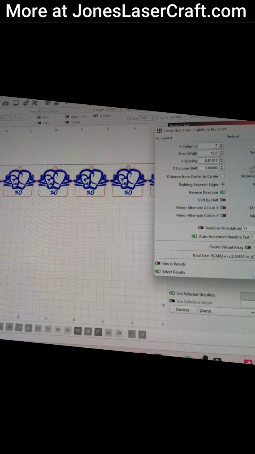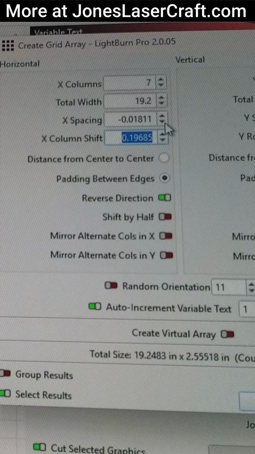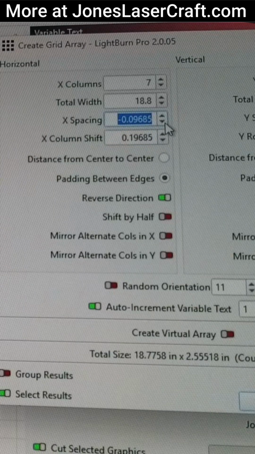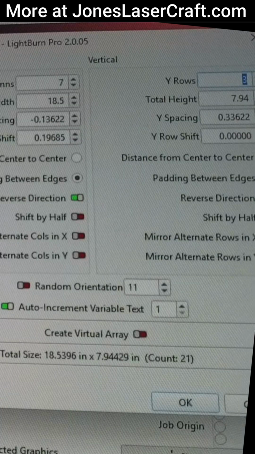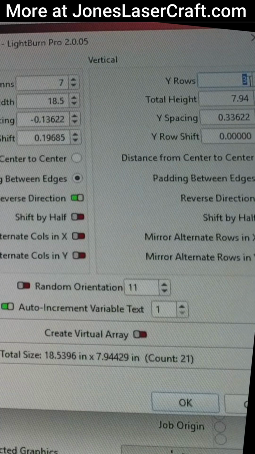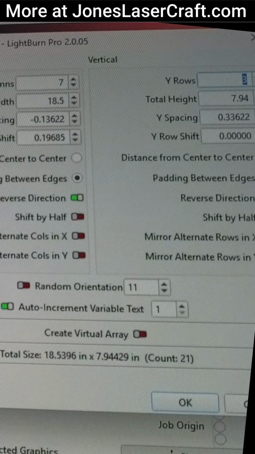Let's shift my rows just a little bit so that I can squeeze them together and get under that 19 total width. And then, let's see, that's 7, and 7 is 14, is 21. I have 19, so that should be good to get me started.